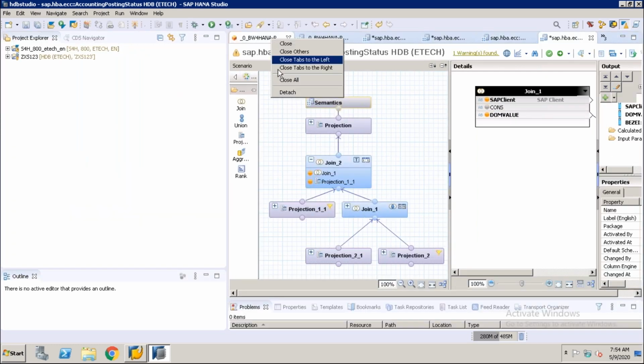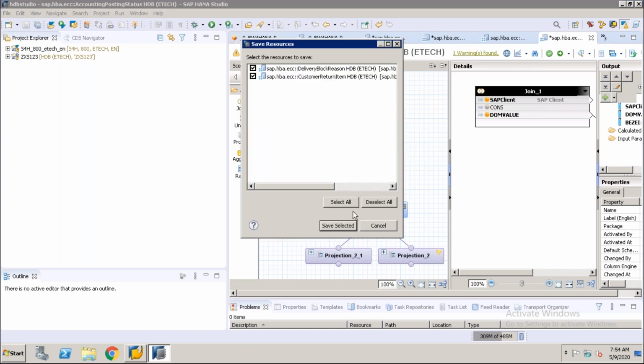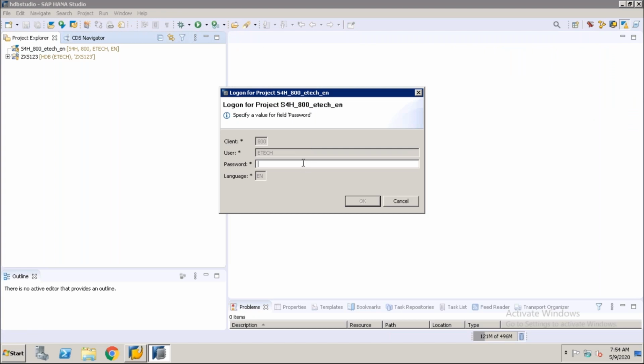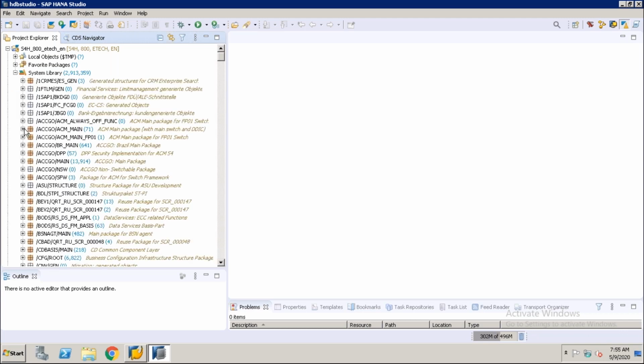So let me close all of these tabs on the right hand side, and we will log in to the S/4HANA server. 1810 is the system. So now once we're connected, we'll be able to get all the application repository from the S/4HANA system.